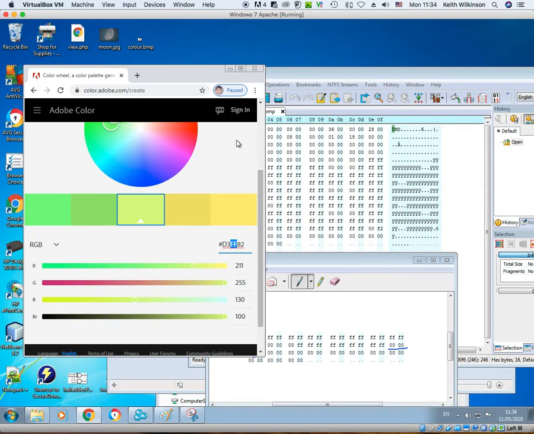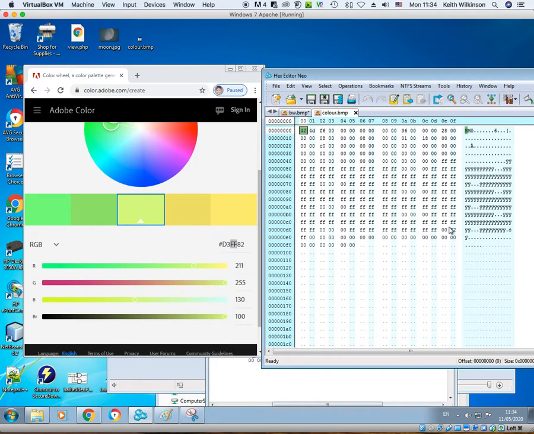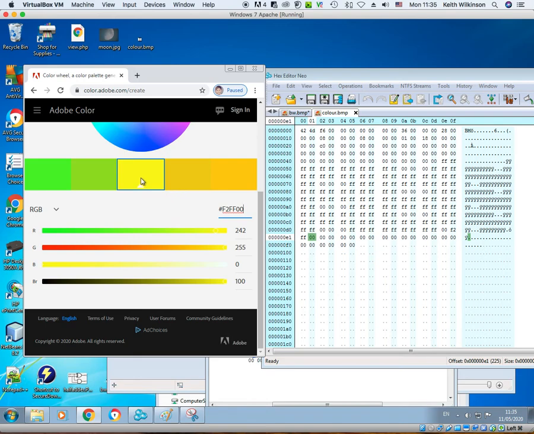Actually, I need to move this across a little bit so you can see it. The colour starts at F2 FF 00. So if I type those in here, so that one becomes F2, that one is then going to be FF, and finally that one is going to be 00. If I press enter, we should get the nice little yellow colour that we had in our image, which I seem to have lost somewhere around here in Paint.